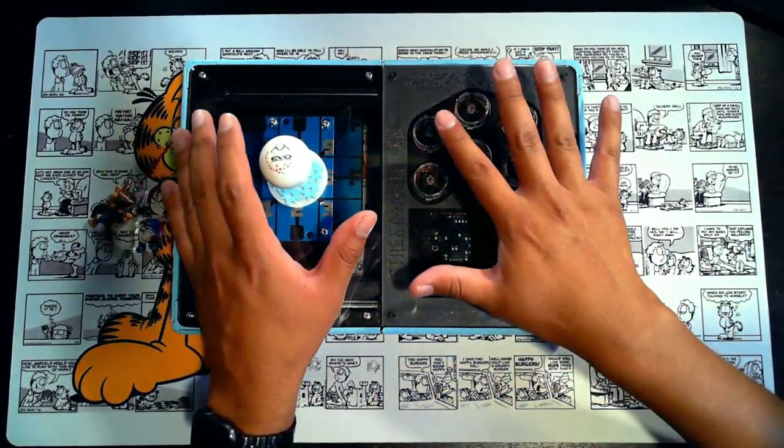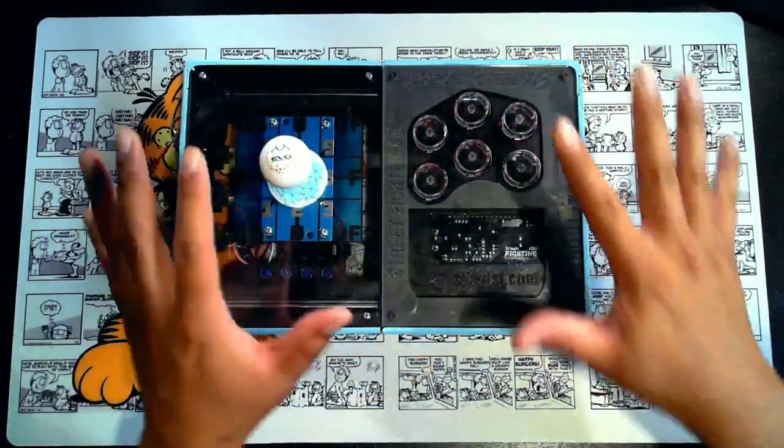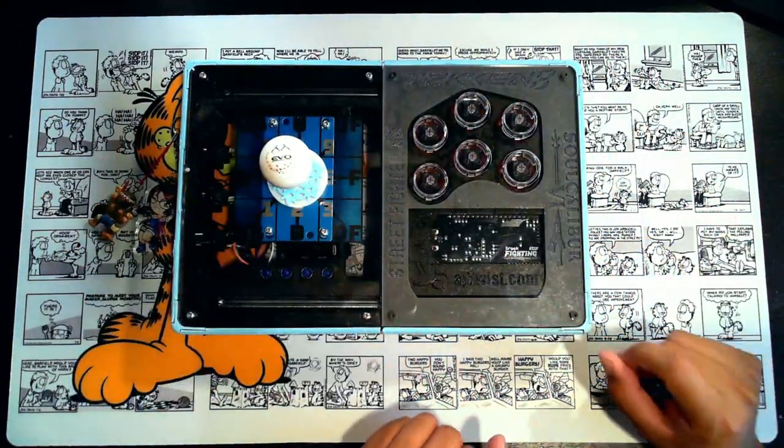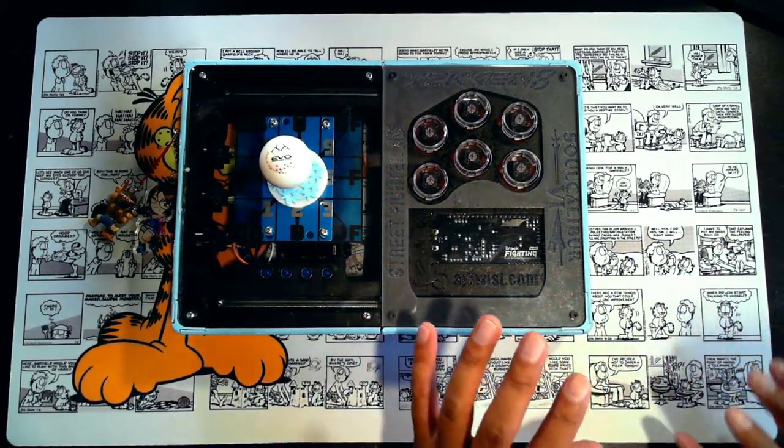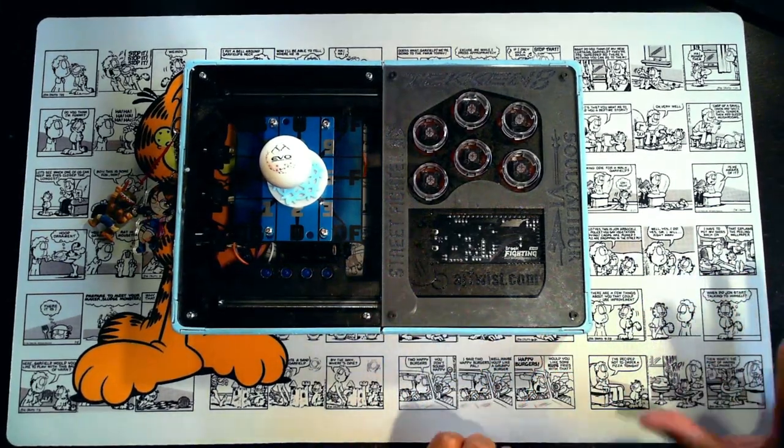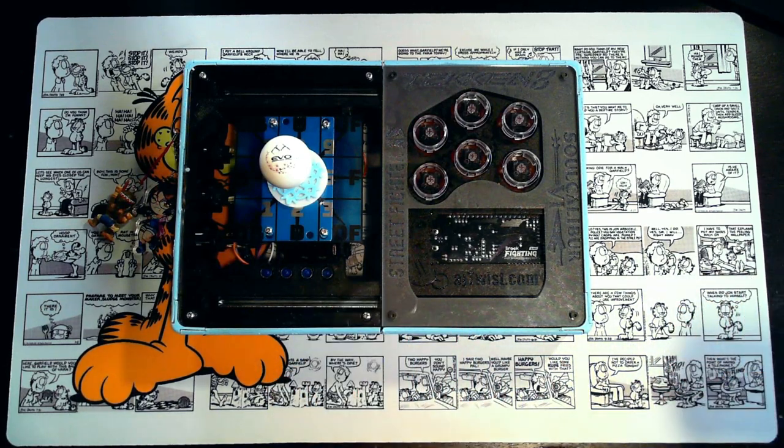I think I'll start off with explaining everything quickly, get the main idea out there. And then maybe toward the end of the video, I'll go ahead and talk a little more into detail about certain things I did for the stick. To start off here, I want to talk about the reason I made the stick.